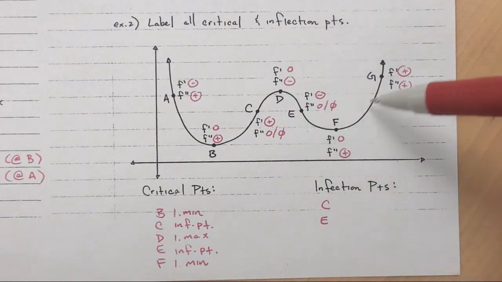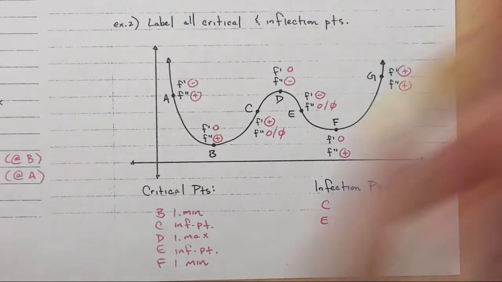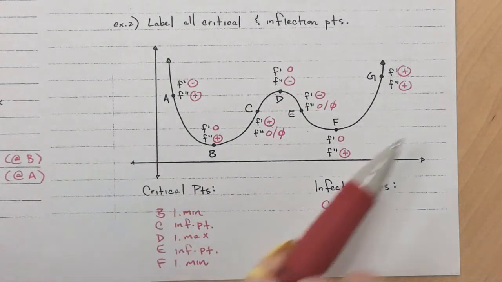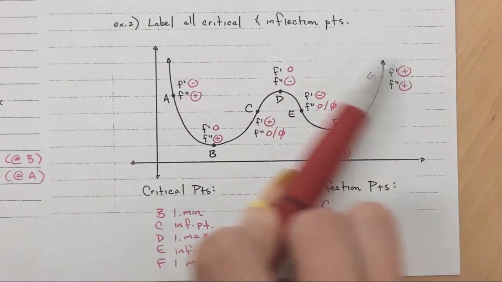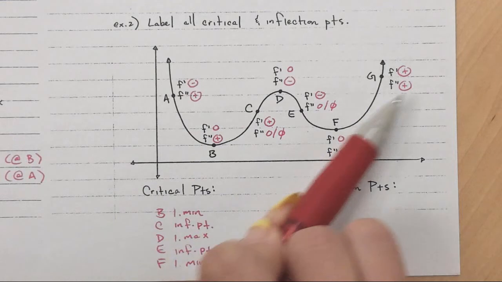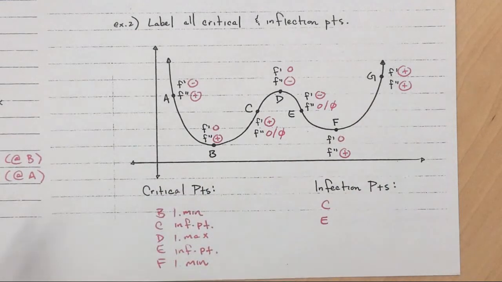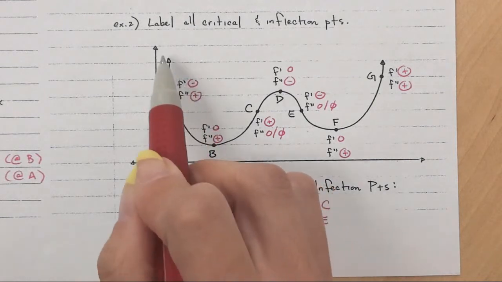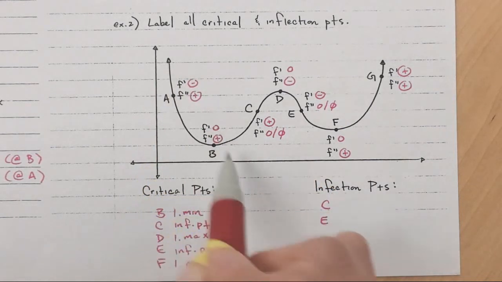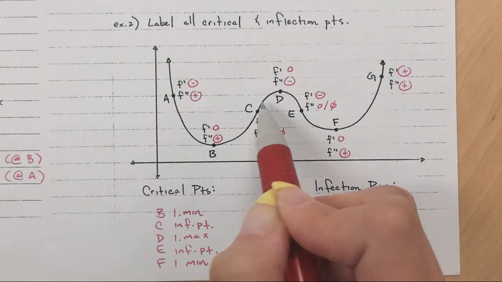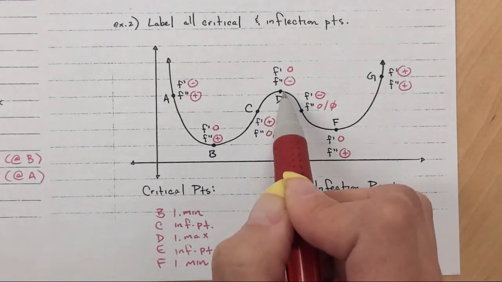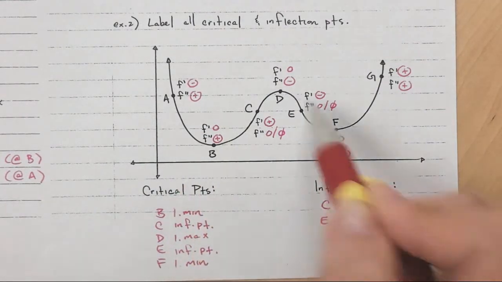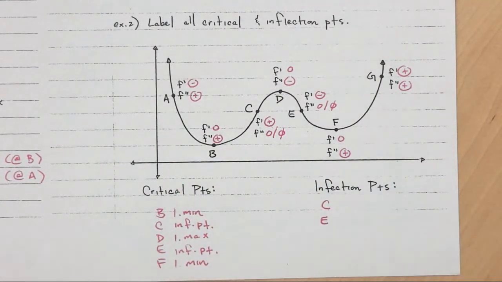And then back to concave up like that. So I labeled all of my f primes and my f double primes. I think you should label, pause the video, label it, and then go back and look and see if you have any questions about it. But basically, f prime is just, it's going down. F prime, zero slope. F prime, positive slope. F prime, zero slope, like that, right? So check that, ask each other, make sure that your pluses and minuses and zeros are correct.